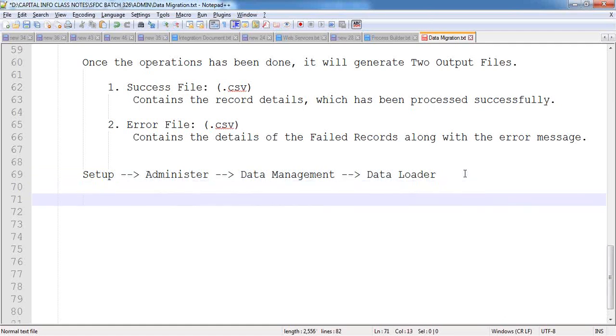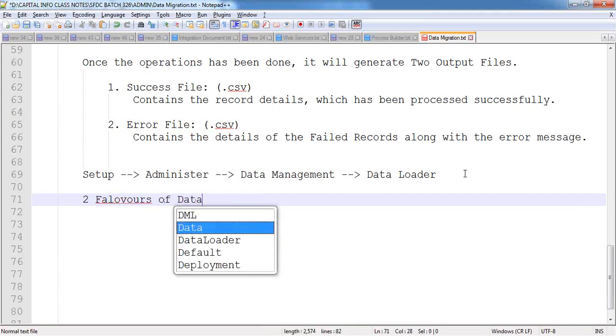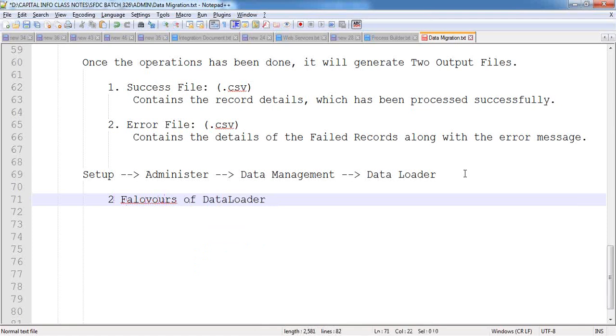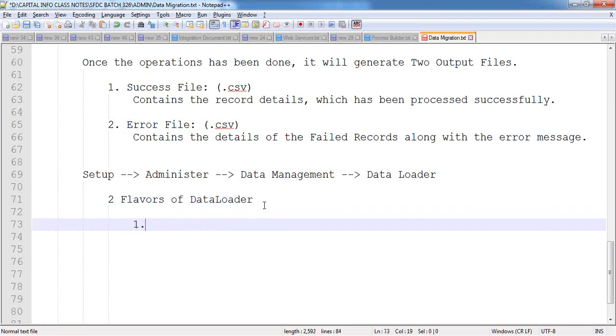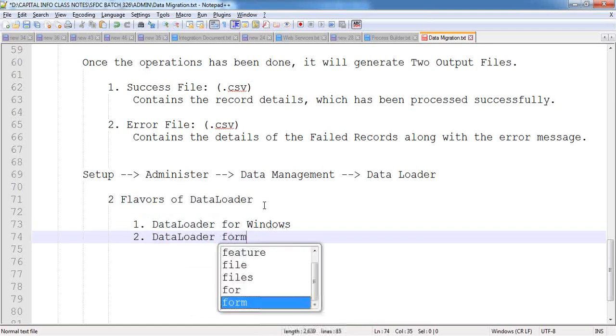There, Salesforce provides two flavors of the data loader tool. Data loader comes in two flavors: the first one is data loader for Windows, and the second one is data loader for Mac.